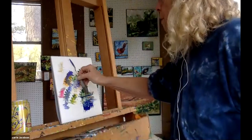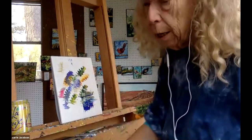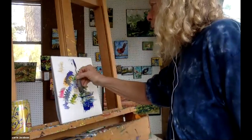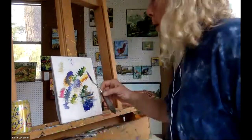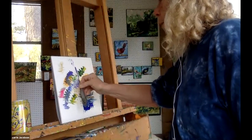Glove. The edge of that knife to make very thin lines. This is really not easy. This really takes practice. It's really harder on paper than it is on canvas. You've got to get enough paint on there to make a line, but not so much that you make a blob.